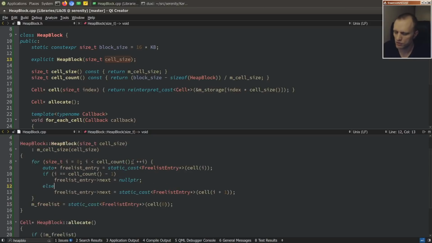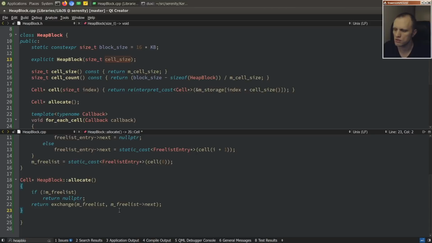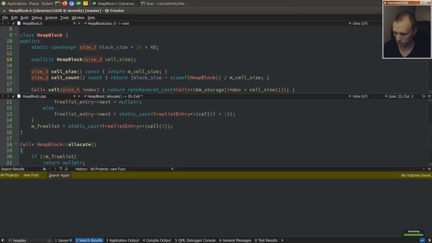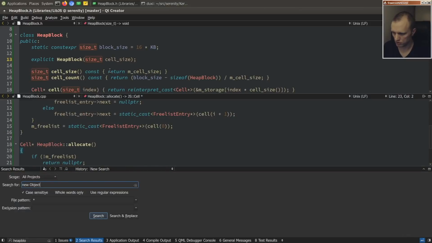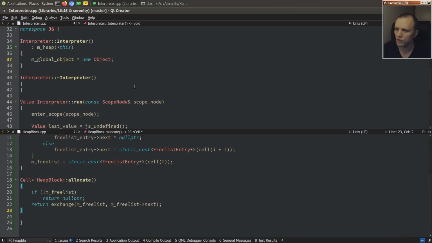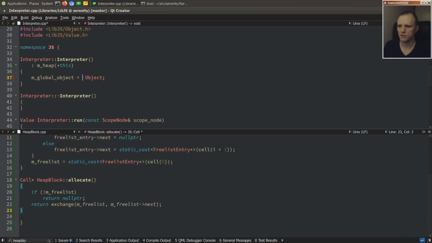Okay, so I think that's our free list, and we have our allocate function, and we have our new function, and we have a new object somewhere else. These look so weird, right? So here, we'll just do heap allocate object. Okay, now it's starting to look a little bit less weird. It's still going to be a raw pointer, but I'm thinking we can get to a place where raw pointers are okay if the thing that they're pointing to is managed by the GC heap. But it's going to take some time to get there, but we'll get there.